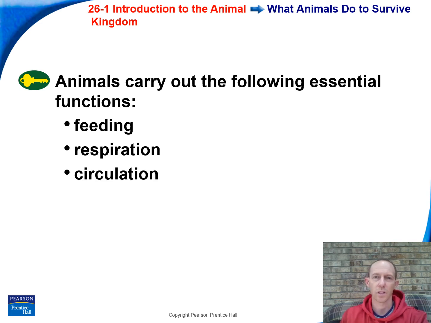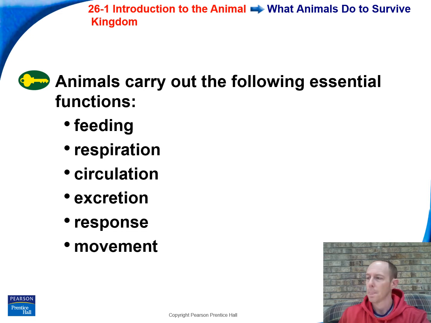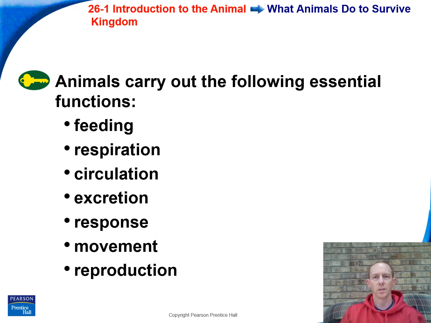Of course, animals have circulation. We, for example, use blood. All of our red blood. Excretion, that's not what you think it is. Response, so that's respond to the environment around us. And movement, all right, animals are capable of movement at least at some level. And then, of course, we'll talk about reproduction in animals. Okay, so there's kind of like the roadmap for the stuff we're going to be talking about the rest of this unit, I guess introduction part, which is I've broken this intro down into 3 sections. So we're just on intro part 1.